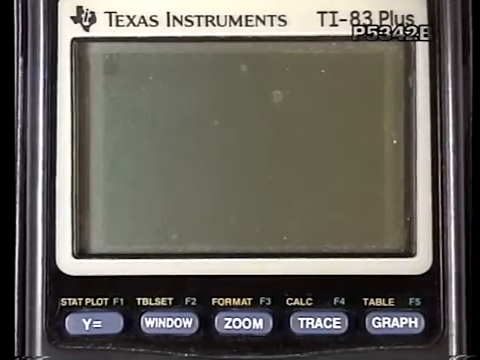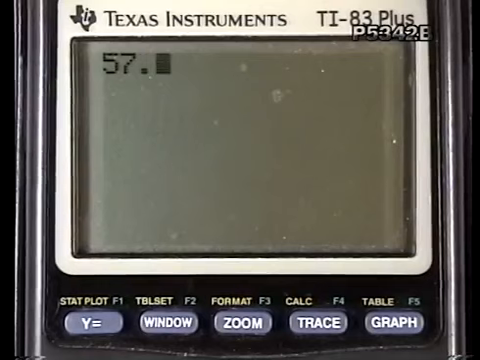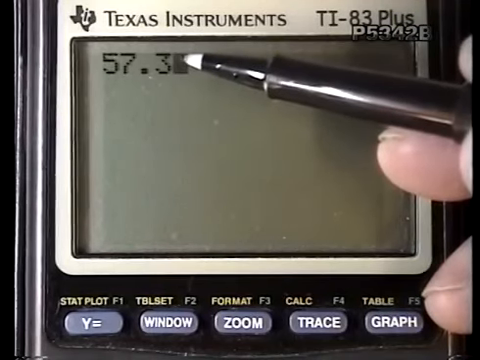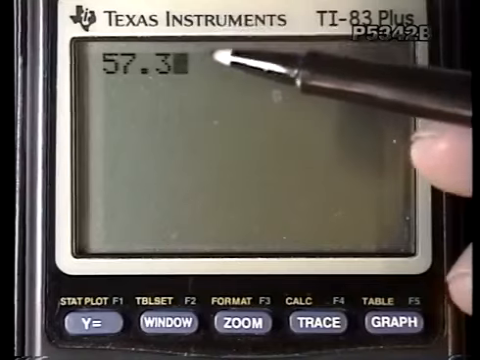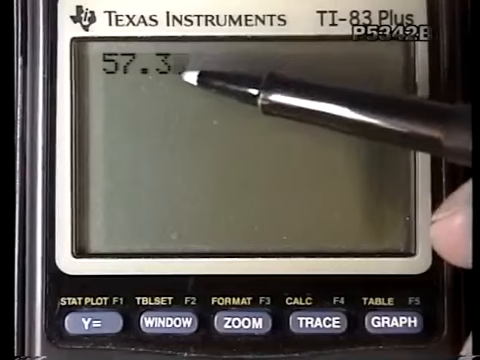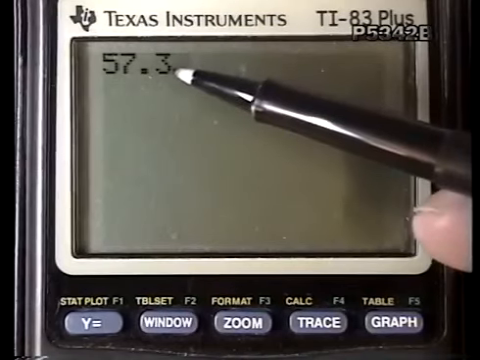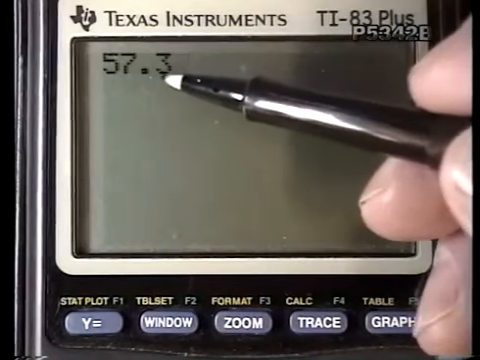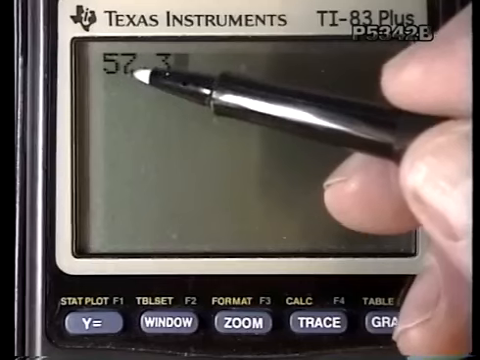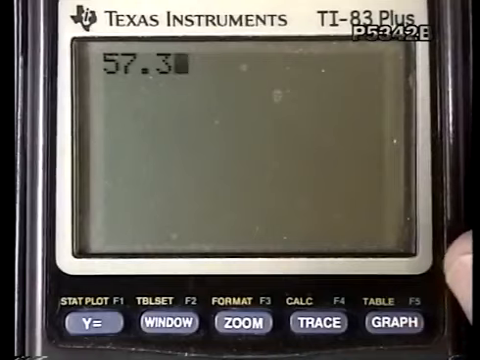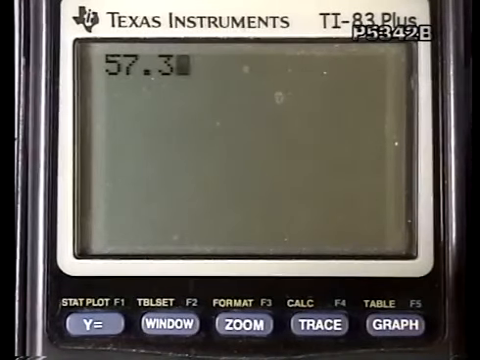And let's suppose I have 57.3 degrees. I want to change that to radians. Well, I have to tell the calculator what this is. Is this a, I think I said that backwards, 57.3 radians. And I want to change it to degrees. So let's just suppose I have 57.3 radians. We know that there are 2 pi radians for every one, so this has got to be about 6 times bigger than this number right here. So it's going to be a pretty big number. That'll give us an idea whether or not we have our calculator set right.